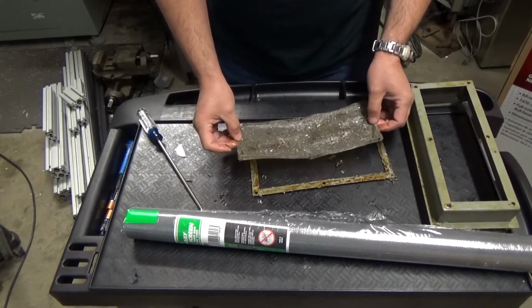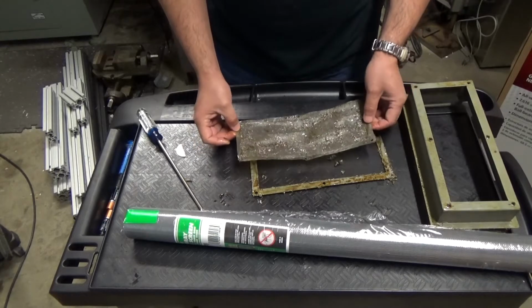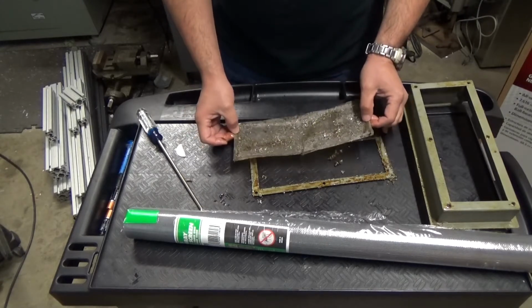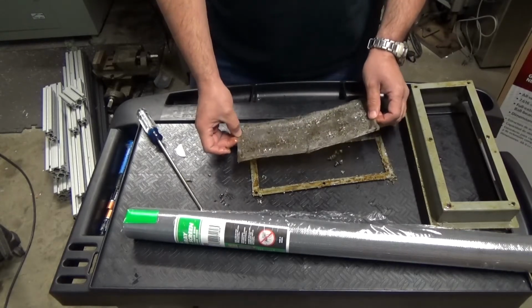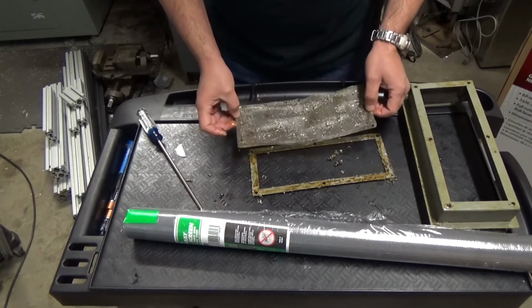Alright, so I'm just going to go and cut some of this material and see. We'll have to make 6 little holes. You know what, before I go there, I'm going to clean this up because this is just too messy. So I'm going to clean this up off camera. No need to bore you with details on how to clean that stuff. I imagine by now you know how to clean. So I'll just clean this off camera and be back.